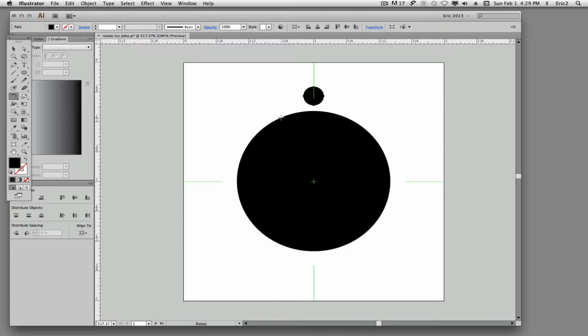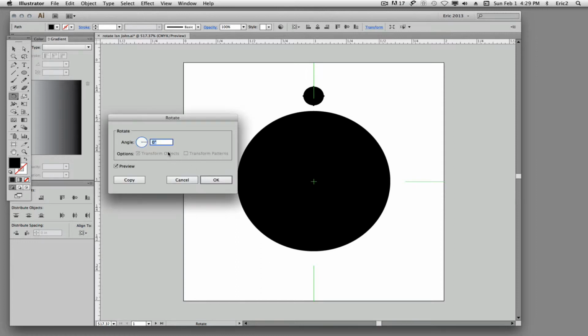Now another cool thing that we can do in Rotate is bring up our dialog box by Option clicking, and we can actually use Illustrator as a calculator. Let's say we know that there are 360 degrees in a circle, and I wanted to have 65 of these circles rotated around the outside. Well, I can type in 360 slash, which is the divide, by 65.